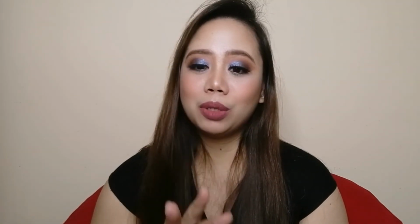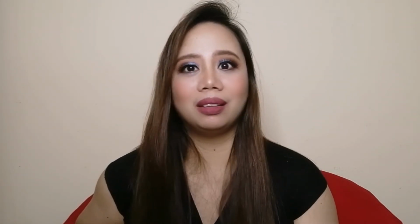And alam niyo, na-observe ko sa kanya, hindi siya nakaka-dry ng lips. Madalas kasi guys, usually yung problema ko kapag gumamit ako ng liquid matte lipstick, in a few minutes, sobrang nagdadry na yung aking lips. Pero surprising na ito, parang na-moisturize pa nga niya yung aking lips.